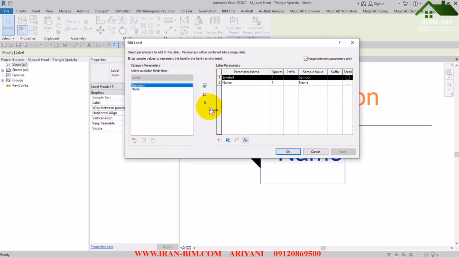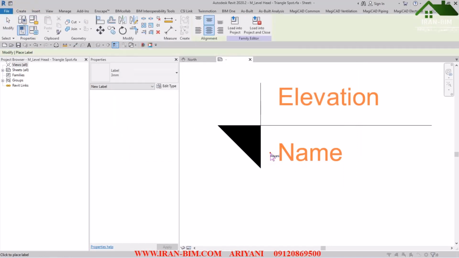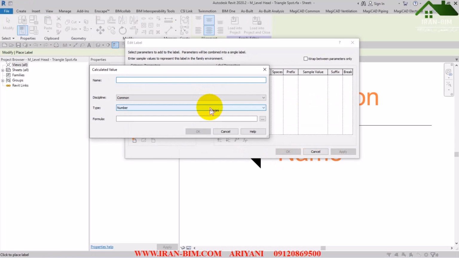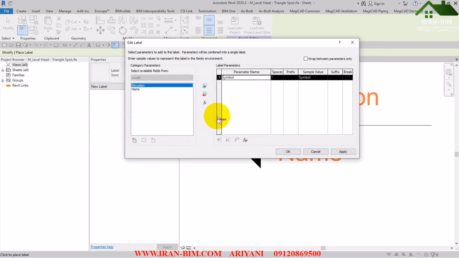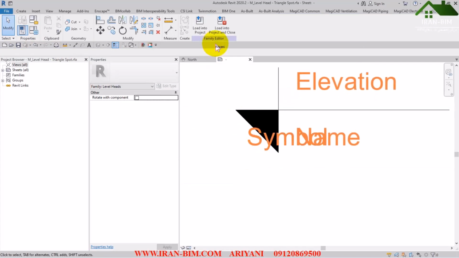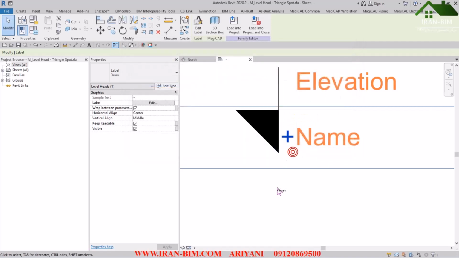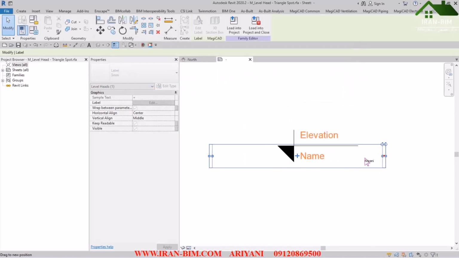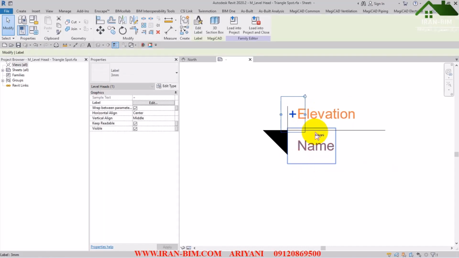Control C. Now remove this and put a separate label behind this one. Now click again, symbol, text, okay. Activate the wrap. Now we can be sure that it'll always be behind this, but just in case, you can change this symbol to a plus, which of course it should be behind elevation.